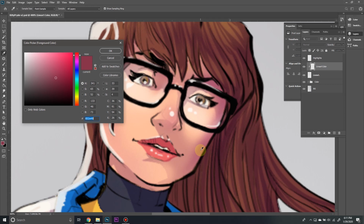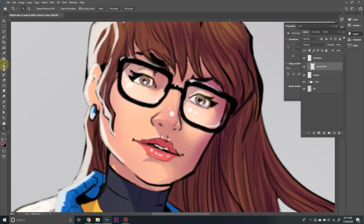So I'm going to sample a color from the shaded area of the face. And then from there, I'm going to stay within this hue, meaning that I'm not going to touch anything in the hue selection on the right here. All I'm going to do is pick a color that's slightly more saturated, so I'm moving a little bit more to the right of where I've already selected, and then something a little bit darker. So I'm just going to move my cursor down below that into something a little bit darker, and that looks good. And then I'm just going to click OK, and I'm going to switch to my brush tool.